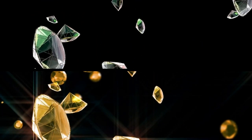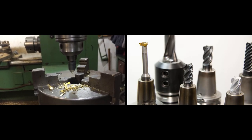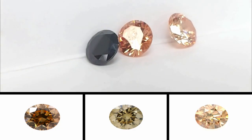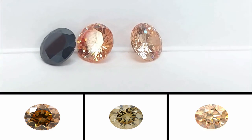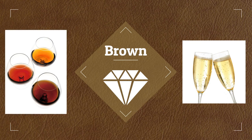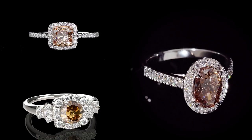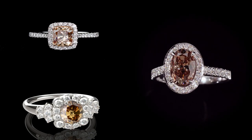The history of black diamonds is much less elegant, as they were originally used for industrial purposes on drilling heads. The development in increased popularity is similar to brown diamonds, that nowadays are also cut and polished and very successfully marketed as champagne or cognac diamonds. At the end of the day, every diamond color simply adds variety and opens new creative ways of jewelry design.